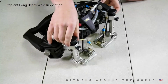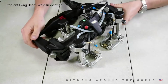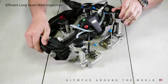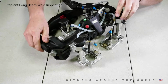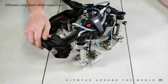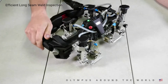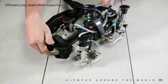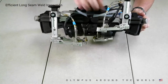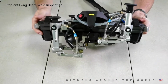In my experience, the weakest point on any scanner is the probe holders. Probe liftoff is the biggest headache for any encoded inspection, as well as probe skewing, which reduces the probability of detection. The redesigned probe holders have the user in mind, with a stiff pivoting system, pressure adjustment with user-replaceable springs, and a latching system to hold the probe in the upwards position. This is to keep the probe safe during handling and adjustments. Probe index offset adjustments are done using this quarter-turn quick positioning lever that makes adapting to various thickness welds easier than ever.